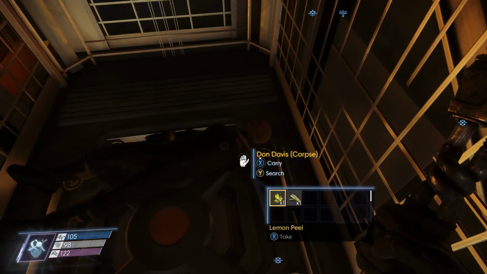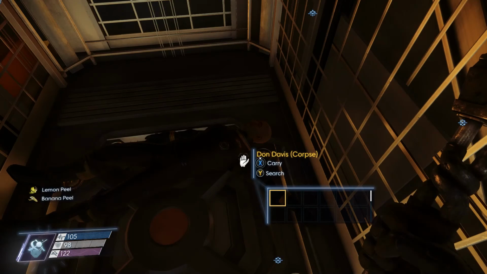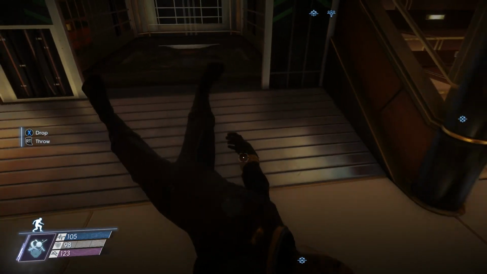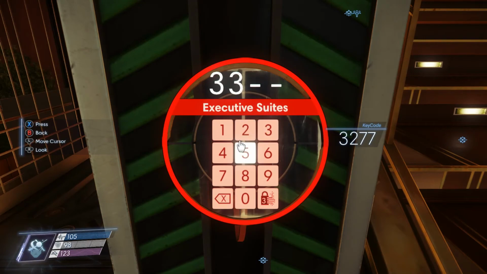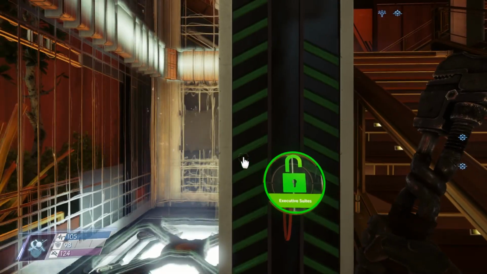Okay. Don Davis. I am just going to carry you out of here. I'm sorry that you died. And then again, 3... It'd be cool if we had like an interactive keypad that you could just get, and then when things like that come up, you could just use that, because that'd be a lot quicker than having to use a mouse or something.